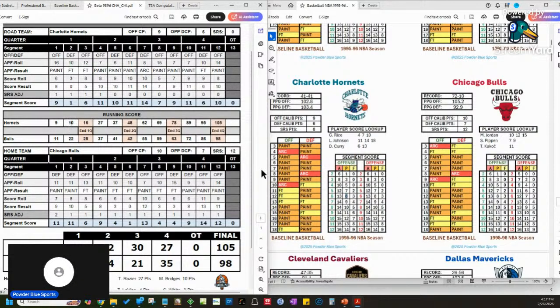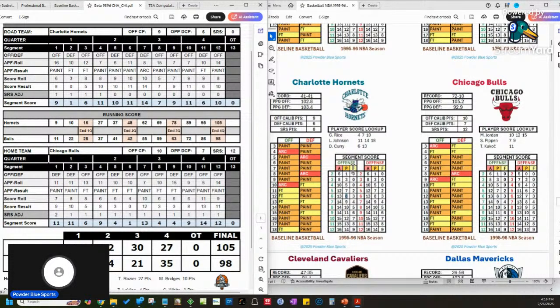The Bulls roll a defense 11 again, which is a paint. So they go back to defense. The paint column, they roll an 8 for the score roll, which is 10, plus 1 adjustment point, so that gives them 11 points. So now, after 8 minutes, 4 minutes left in the first quarter, the Bulls are up 22-10.